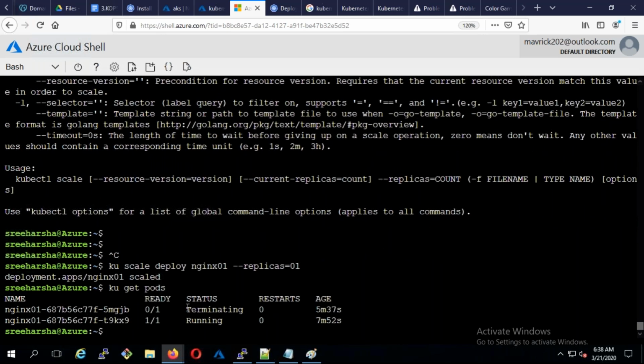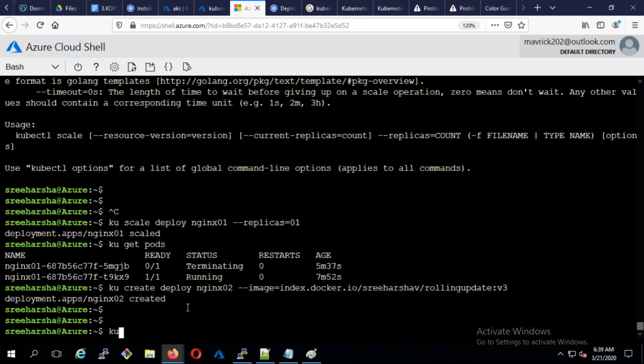Now what I can do is kubectl create deploy, again nginx 02, because I already created one, with image equal to index.docker.io, v3.